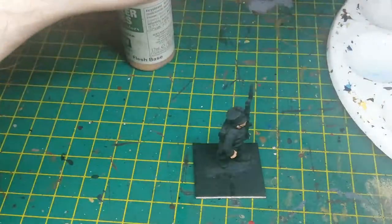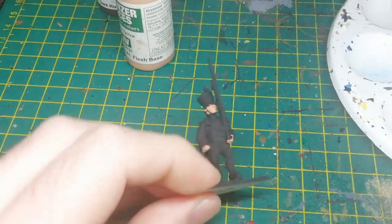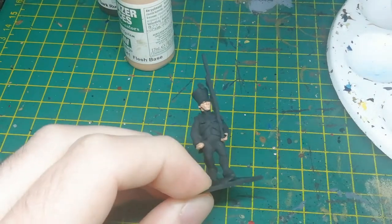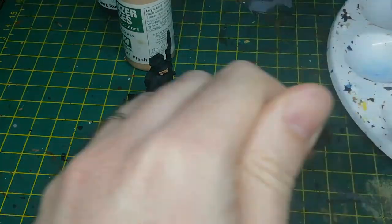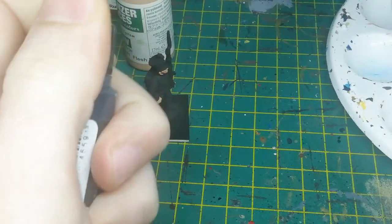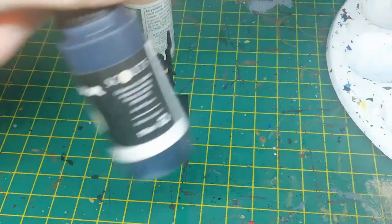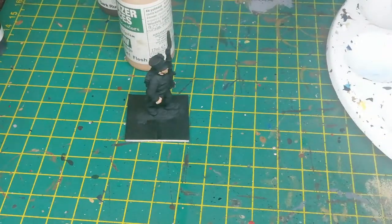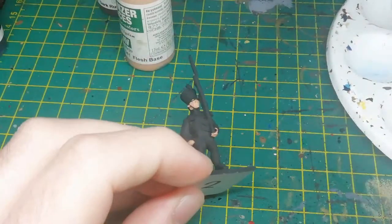Okay, before I carry on, I'm just going to tidy up that bit of flesh that I got on the visor at the peak of the shako there, using a lovely bit of Scale75 black. A really nice black, very, very matte.